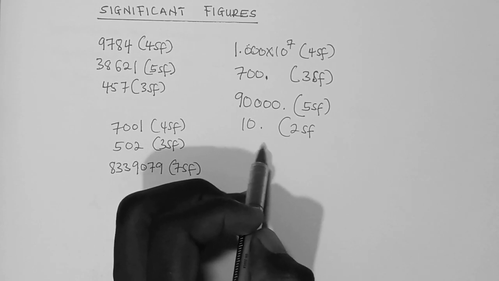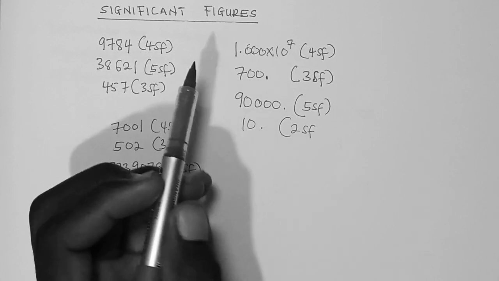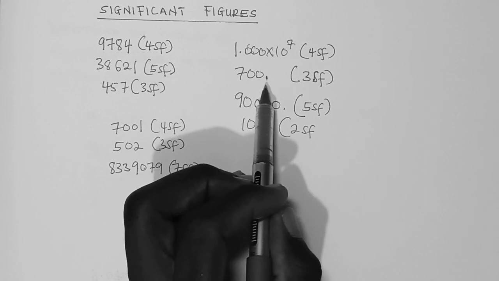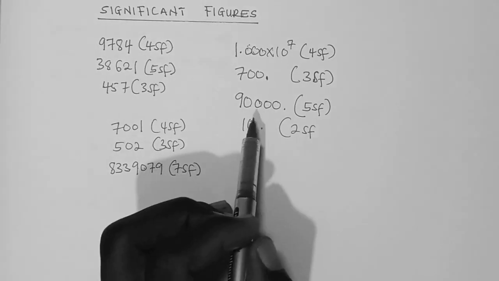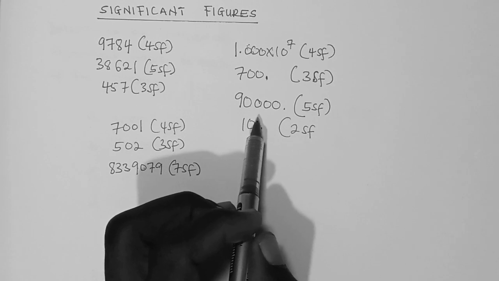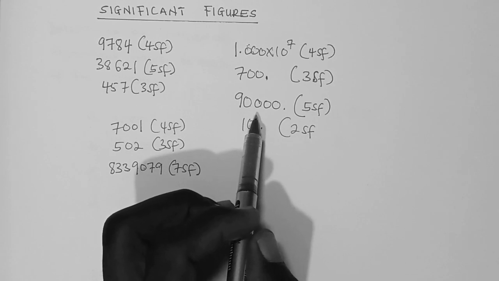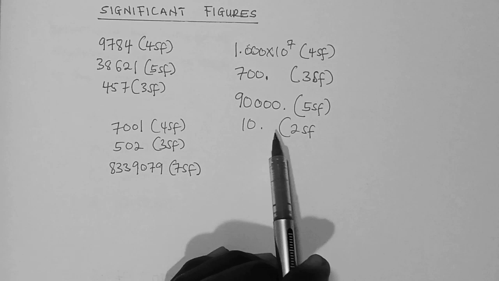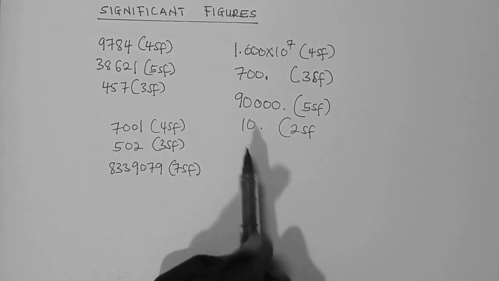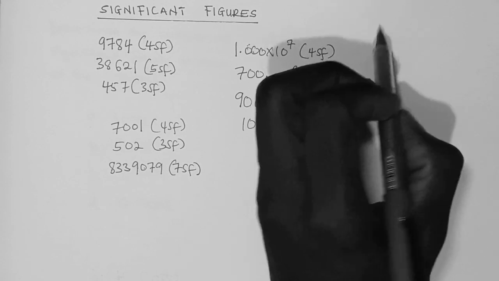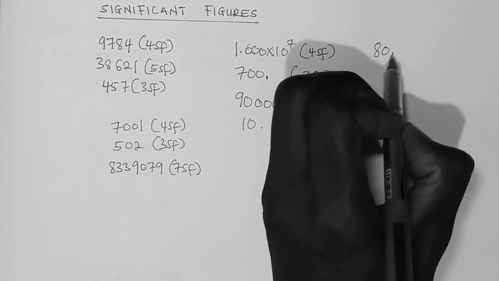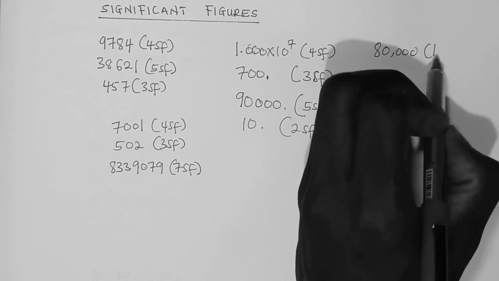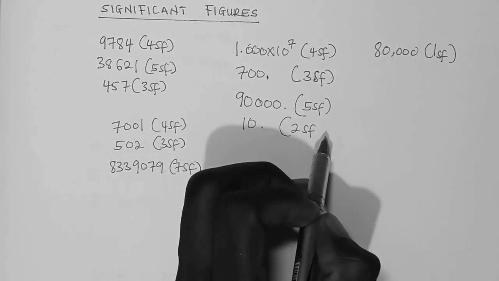So if you see trailing zeros, that means zeros either at the back of a decimal point or zeros that end with a decimal point, then they are counted as significant figures. So trailing zeros are significant if they have a decimal point. So anytime you see trailing zeros but you see a decimal point, then you count them as part of significant figures. Now, let's come to this point. How many significant figures are in the number 80,000? So you see that there is only one significant figure in 80,000.